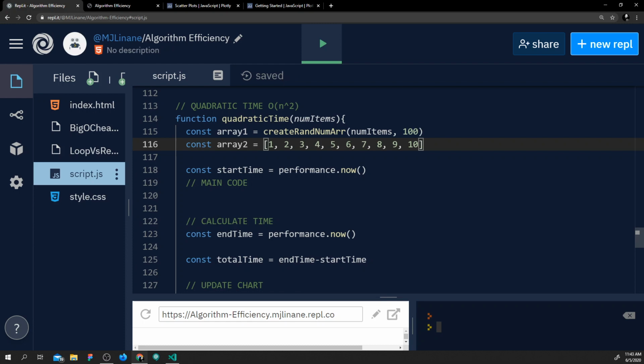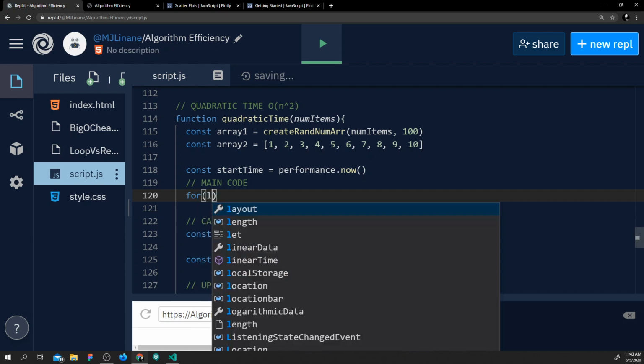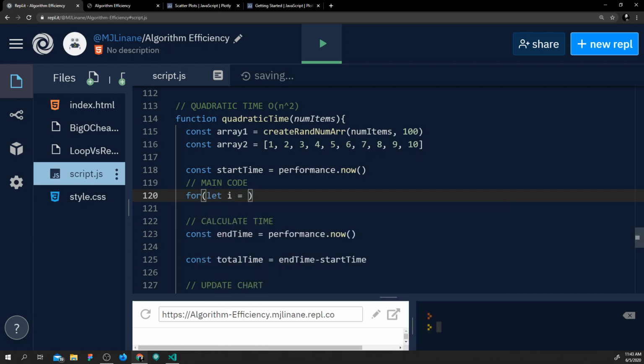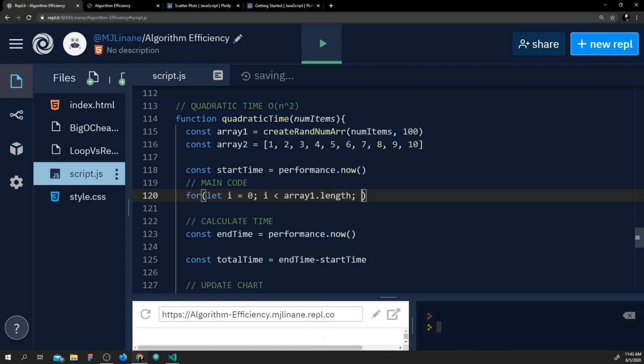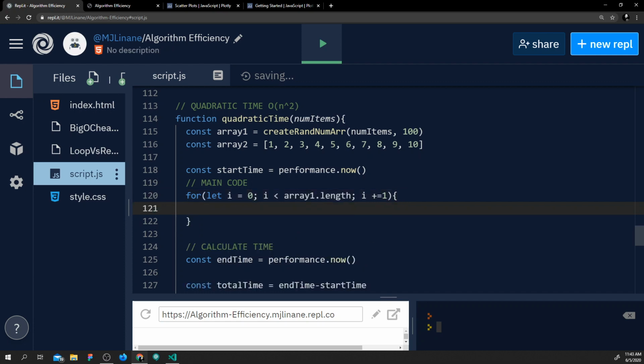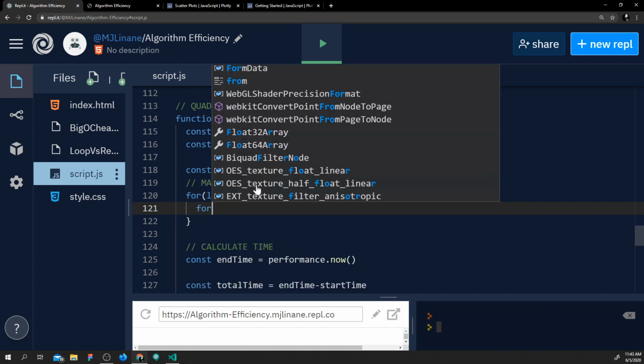Alrighty, and inside our main code, let's run a couple of for loops. So let's do for let i equal 0, i is less than array1.length, i plus equals 1. And then let's write another for loop inside that. So we have a loop inside of a loop.